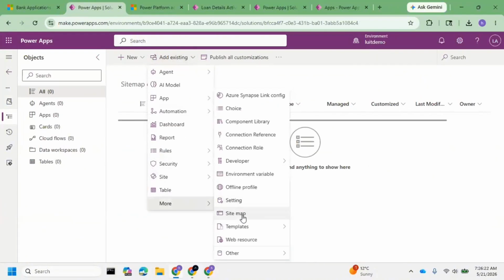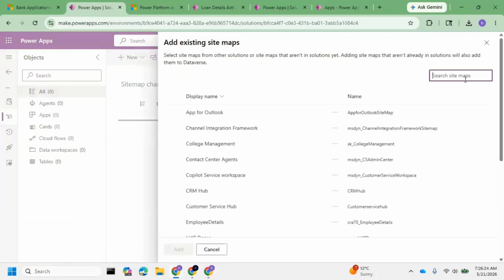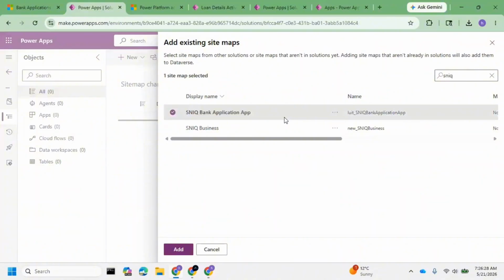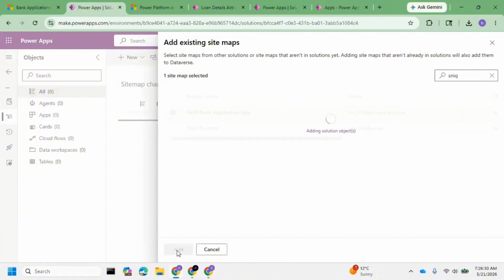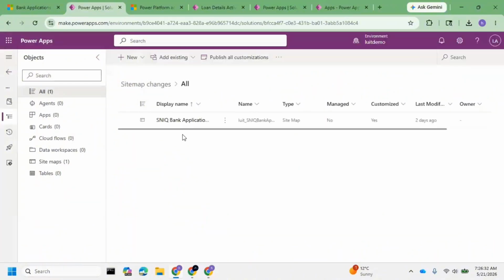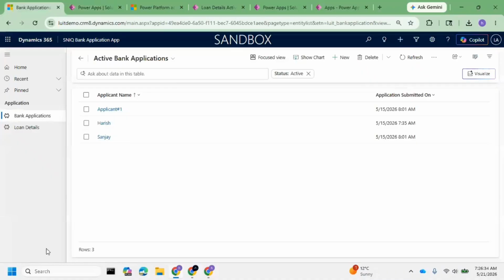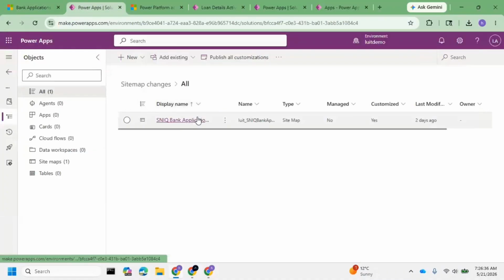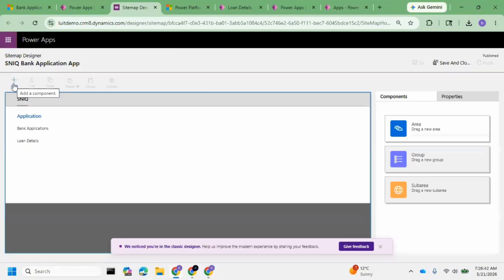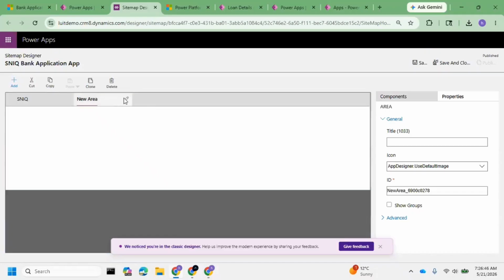I will make the changes to reflect it. Okay. So what is my app? SNAQ Bank. So what I want is an extra sitemap area. Okay. So click on this. It will open the designer, the sitemap designer. I am creating a new area that is like platform admin.